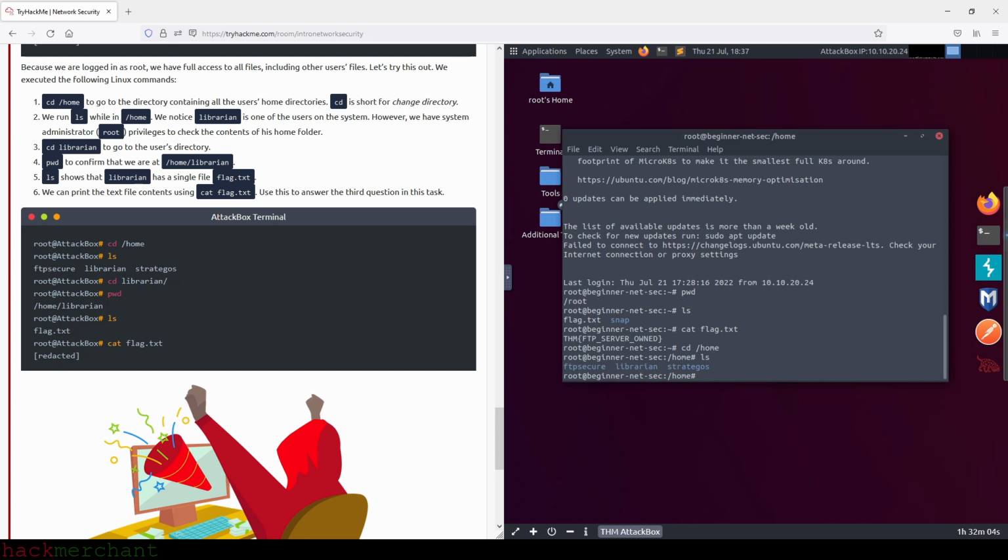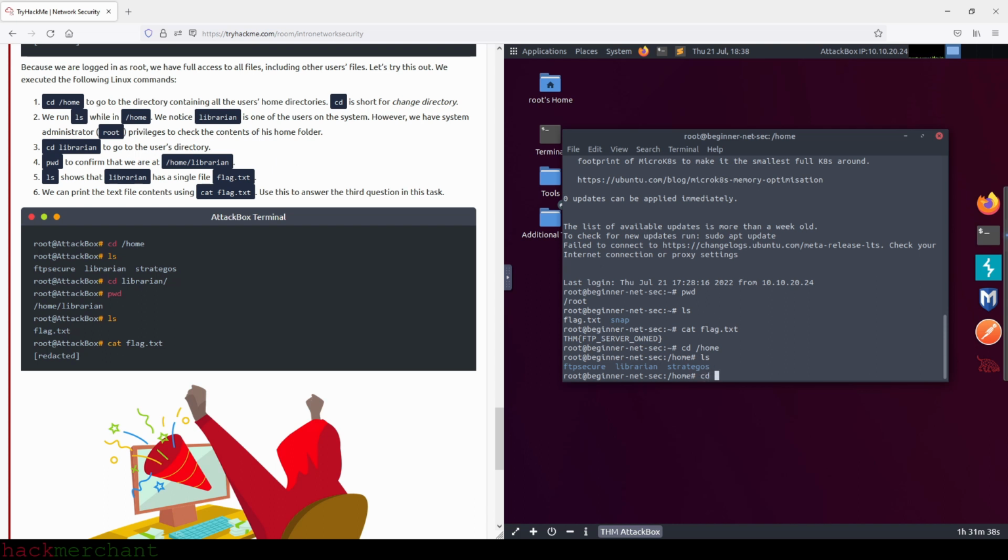We notice librarian is one of the users on the system. That is correct. However, we have system administrator or root privileges to check the contents of his home folder. Then we need to type cd librarian to go to the user's directory. So let's do that.